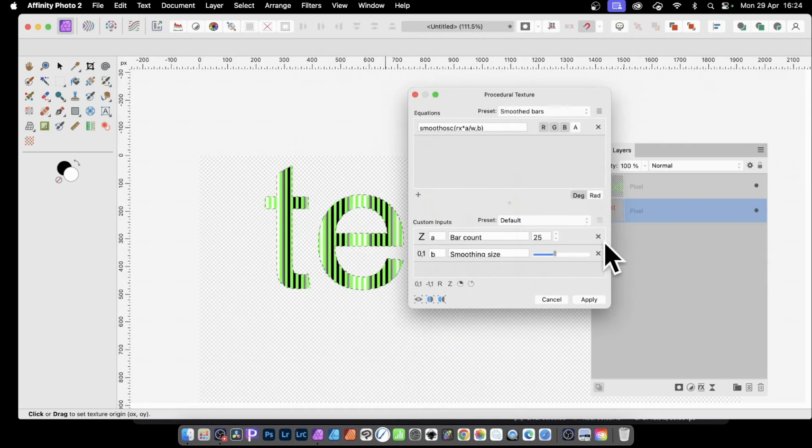Now, obviously the values are different. So you've got like 25 there. It's a good idea to put it the same. You don't have to. You could maybe try and create all kinds of combinations with different values. It doesn't have to be always the same. So 200 and reduce the B down to 0.